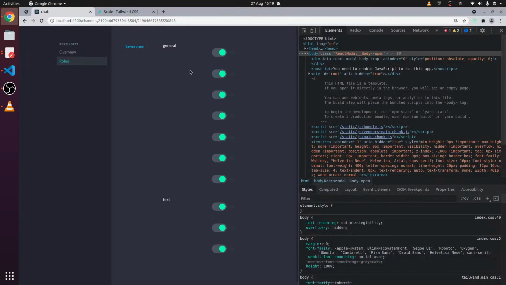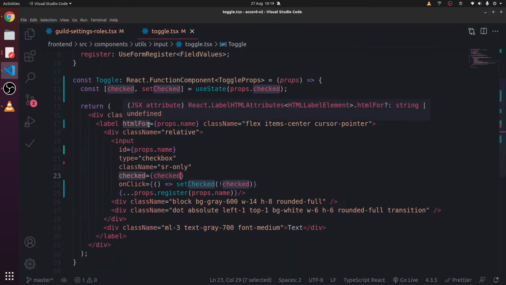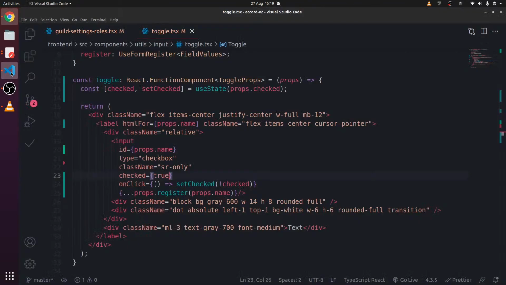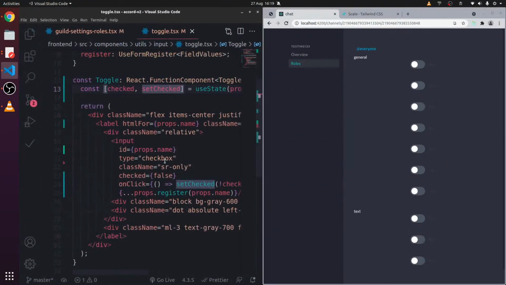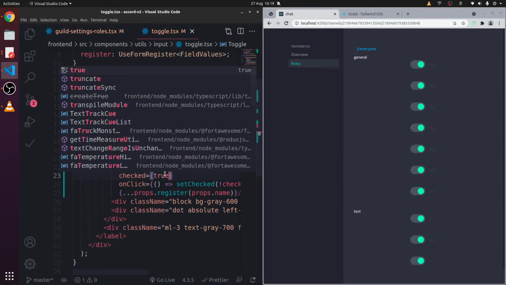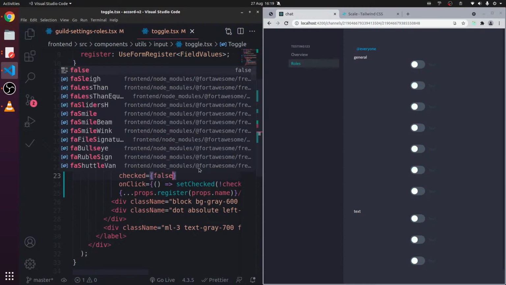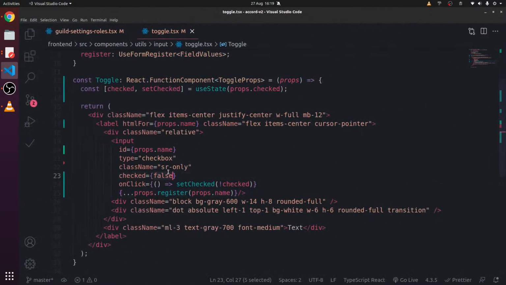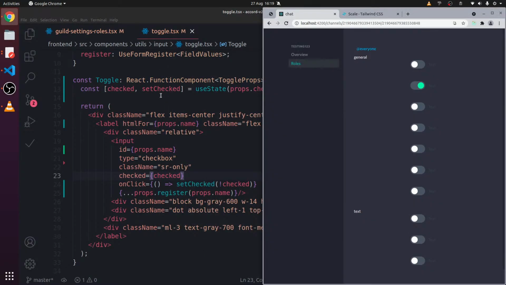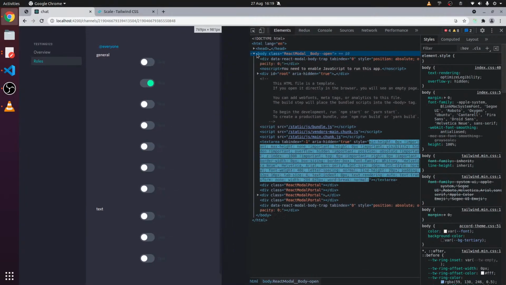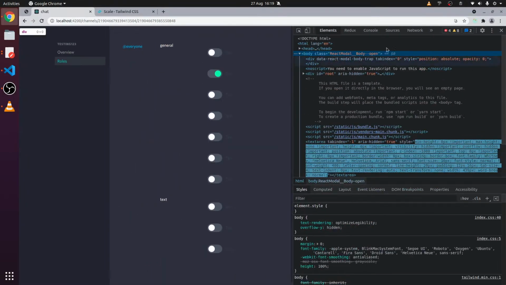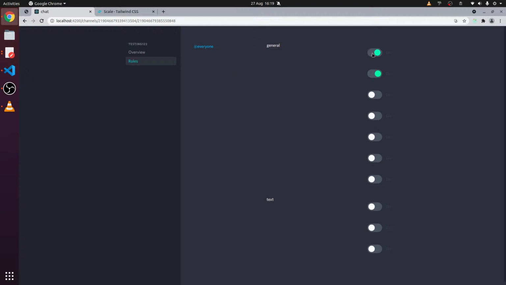What does it look like when it's checked? Okay, it looks like that. Oh, would you look at that? Because we have hot reloading, it does it as soon as we refresh. It's the good thing with React. Oh, it's just so cool. I've become a React fanboy now. Okay.